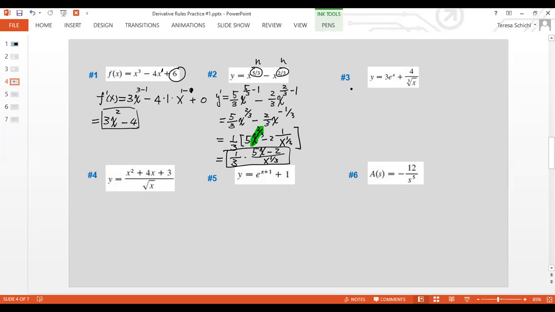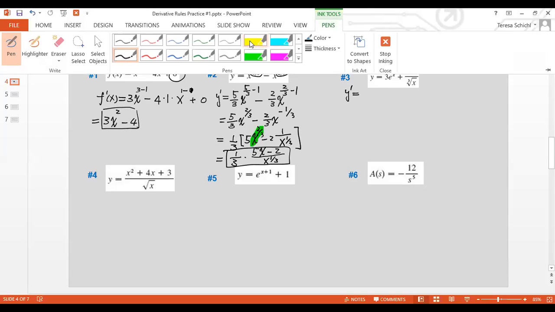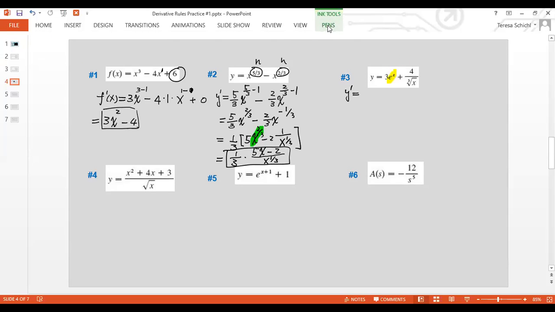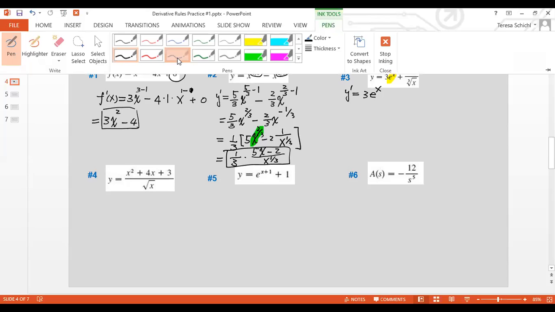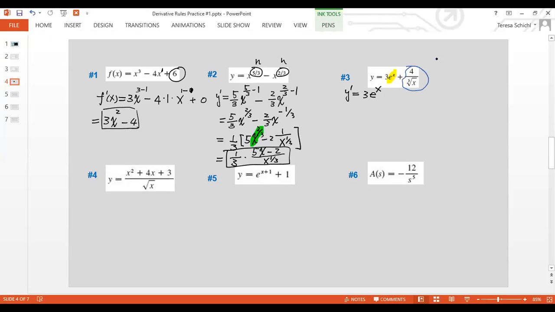Okay, so now here, number 3 is here, the y prime will be what? So remember from the review formula, what is the EX? So the EX is really easy. The derivative will just be itself. Then there's a constant. So there's a derivative is EX here. Okay, so then take a look. What is this one's here, right? So this is really 4 to the x to the what? 1/3, right? Okay, so 4 to the 1/3.